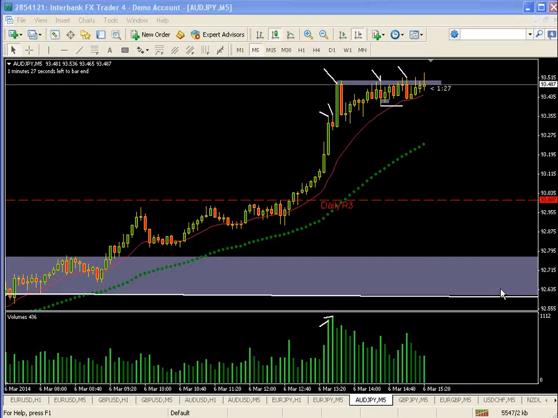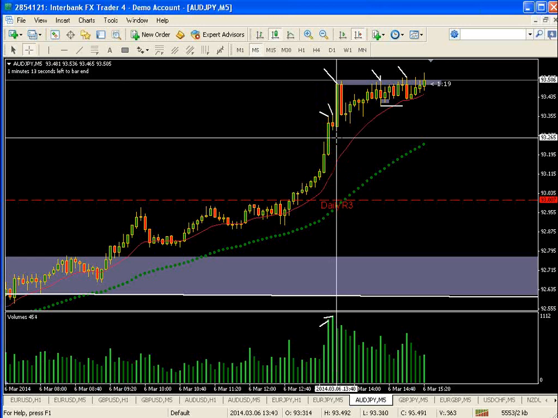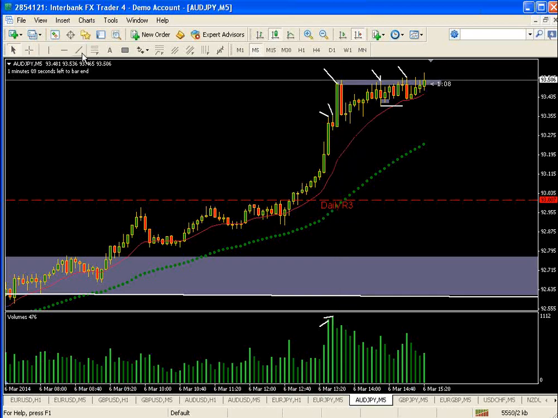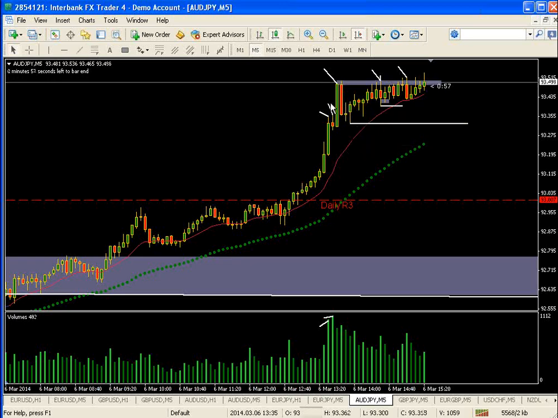Now, as far as automatic support, this isn't a clear example here, but technically, again, we're assuming that the volume is the highest here and not these two, so we can even use this as an example because this is not quite right. So we'd want this to be the high volume. So, pretending that's the high volume there and not these two, then this would technically be the first area of support, the first level of support after weakness, right? Typically, it comes a little later and it's more of a cleaner looking support. But if we just go by that, if there's weakness, price comes down, and then it bounces, we have our automatic support now. So I would draw it there, first level of support after weakness.